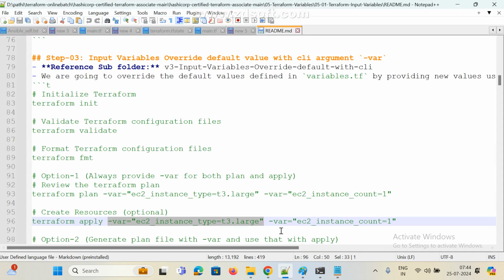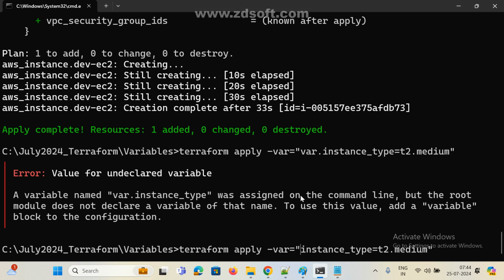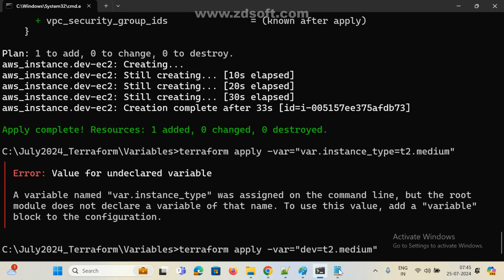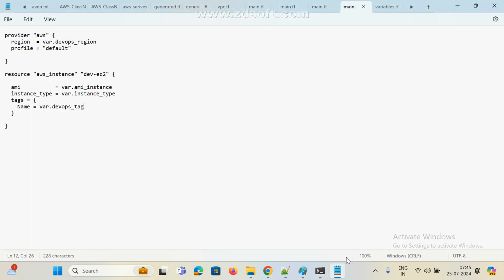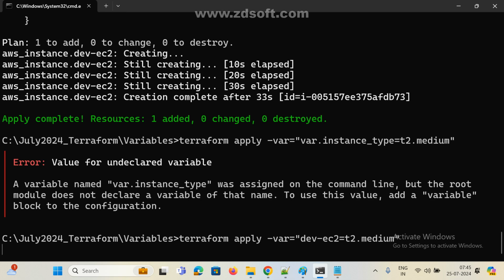First, what are they giving? EC2 instance type equal to what here? Variable name is equal to what name is there? What name did I give? Dev hyphen, hyphen only, not underscore, EC2. Okay? Dev hyphen EC2 equal to T2 medium. That is right.